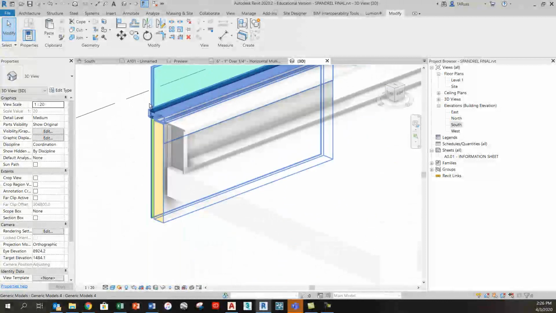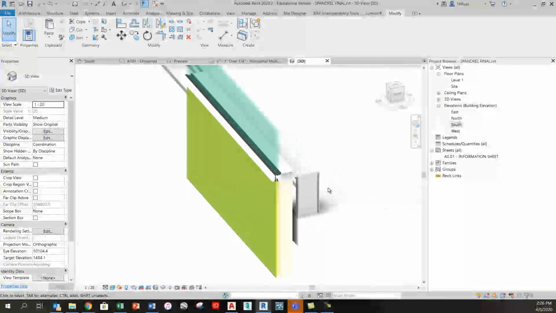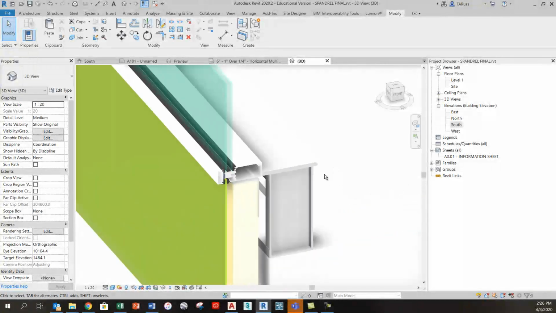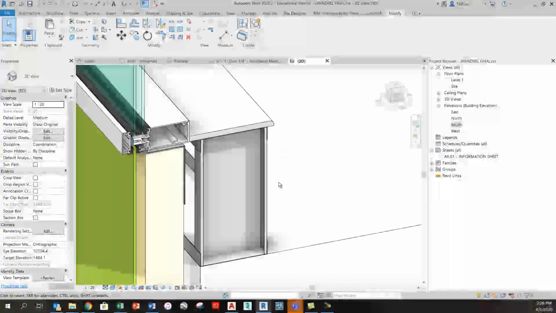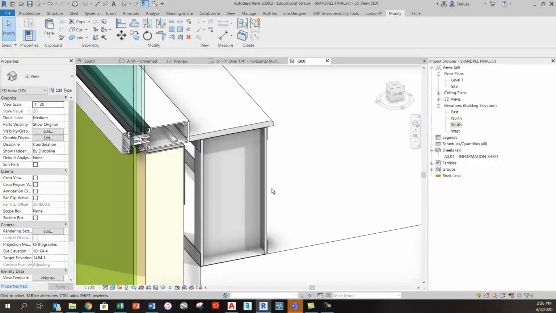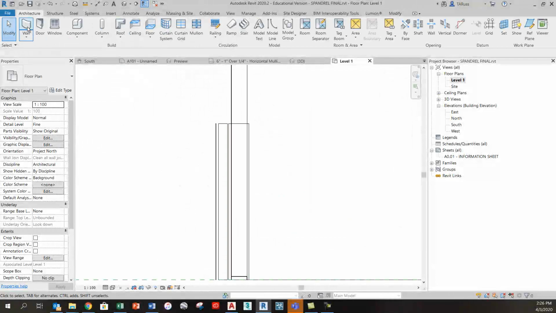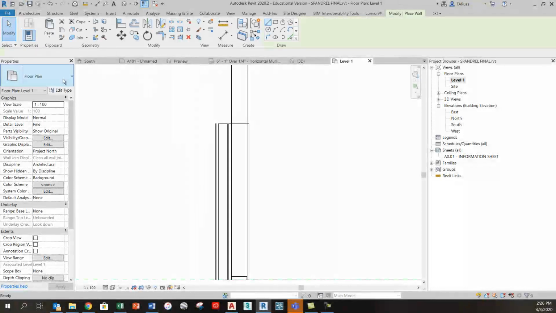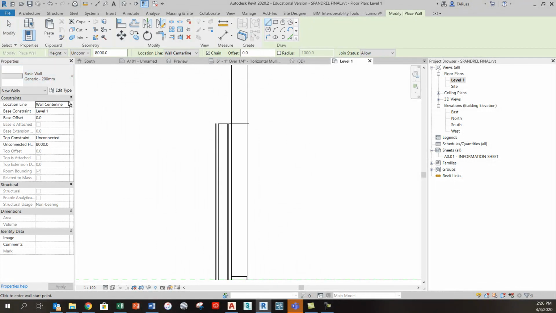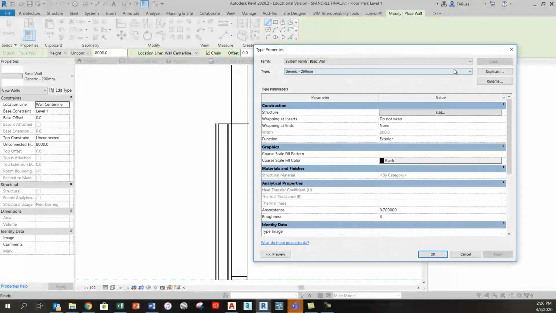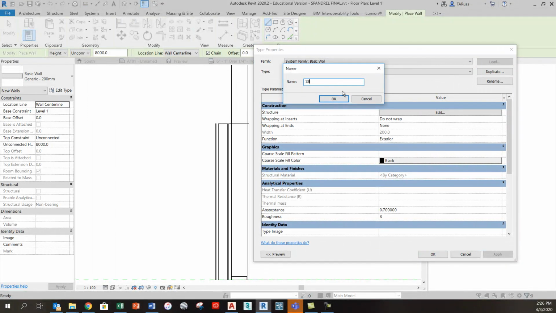The last thing I'll point out here is just that you can, of course, like I did with the floor, incorporate some just regular Revit elements. If I want to indicate some drywall, perhaps I could just do that as a regular wall type. So in my level 1 floor plan view, I could just go to the Architecture tab, click on the Wall tool, start with something generic like a 200, and then click Edit Type and make a duplicate, and I'll just call this my 15.9 millimeter type X gypsum wallboard.